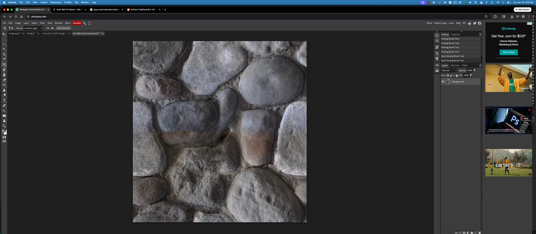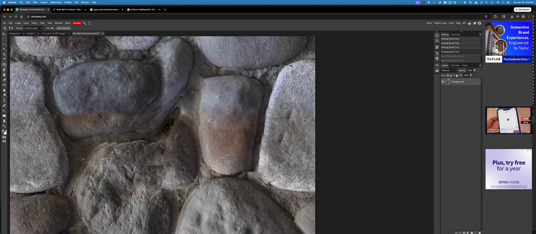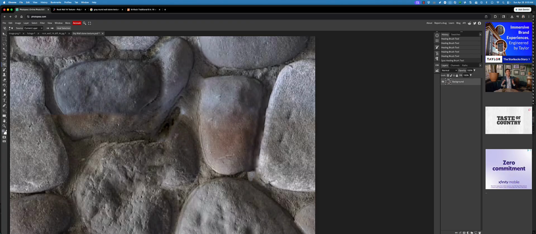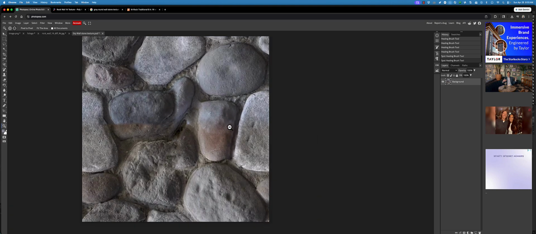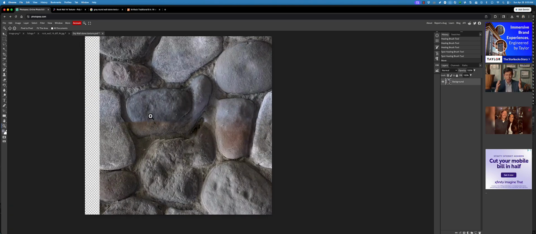Kind of got to be careful. If you hit that edge, it'll get rid of it. See how it kind of, so let me zoom in there. There we go. And I mean, it looks a little clouded. So what do I do if I want to add a little bit more texture, right? Like I want to get this.